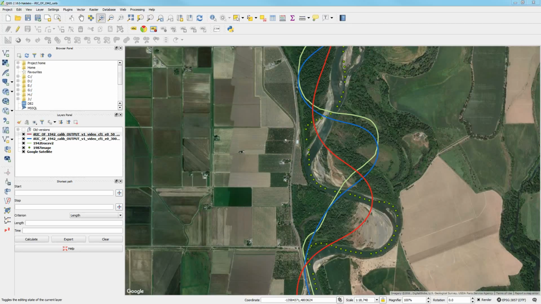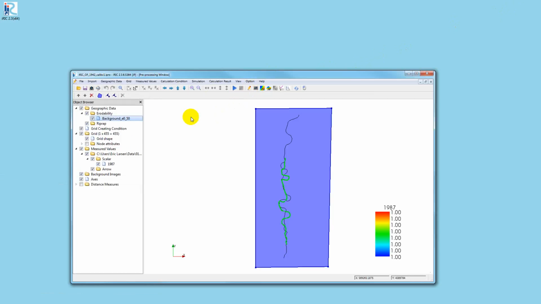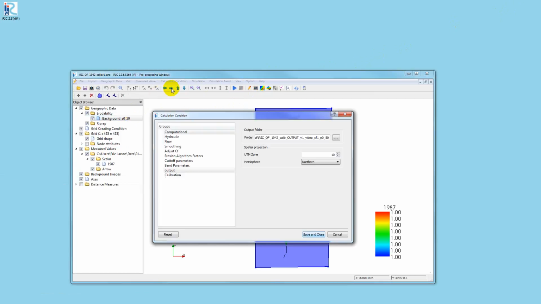It has a different effect than the erosion factor, and it actually affects the sort of pattern of migration more than the erosion factor. So, from my own experience, I know that we will stick with this erosion field of 50 for now, and we'll explore what happens when you change this. You double it, and you put it to 2.